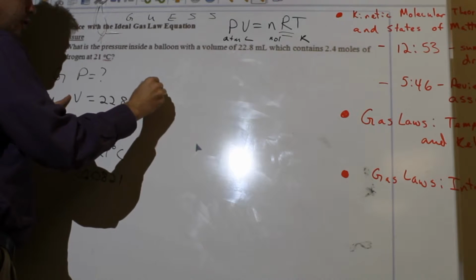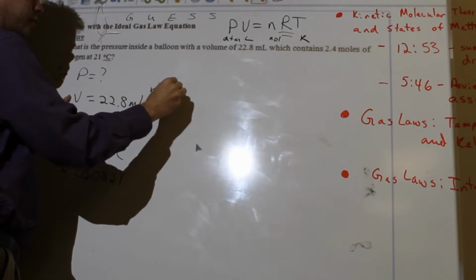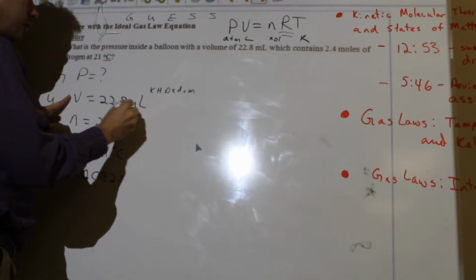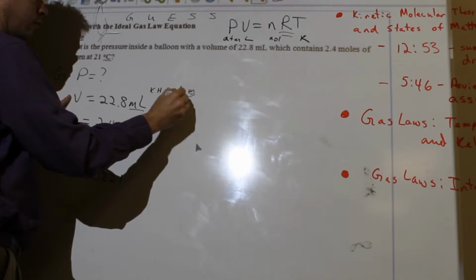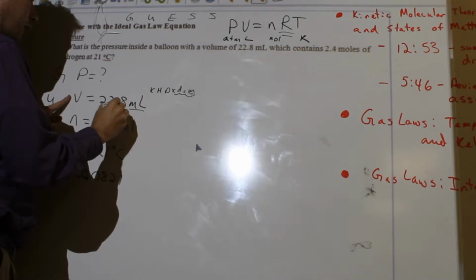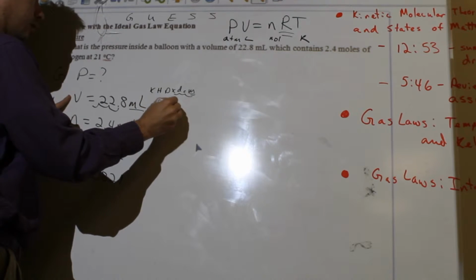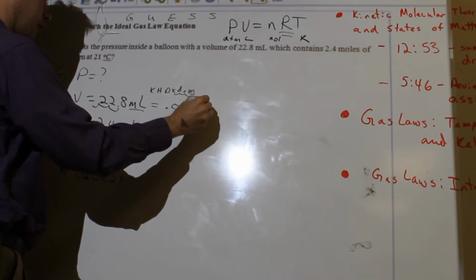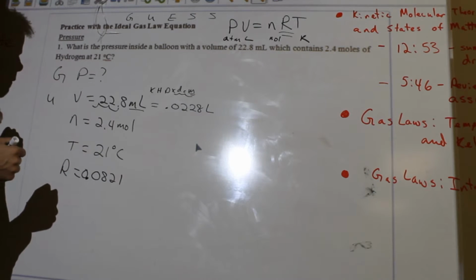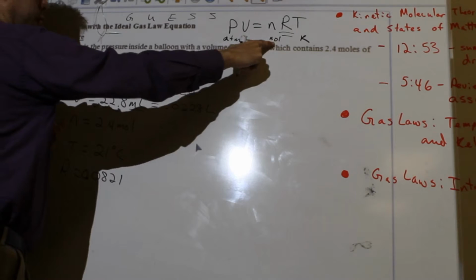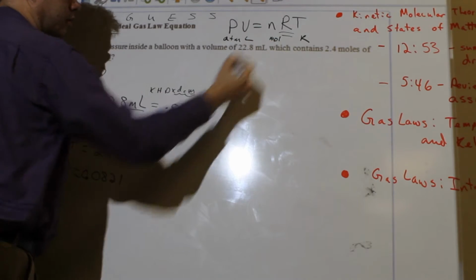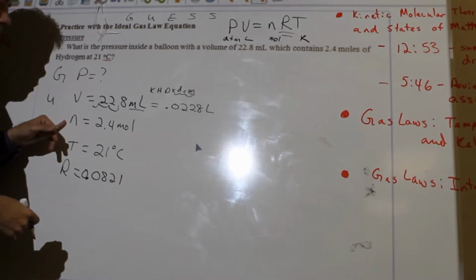So we have our King Henry died while drinking chocolate milk. We've got milliliters, so we're here. 1, 2, 3. So we're going to go 1, 2, 3. So it's going to be equal to 0.0228 liters. Okay. Is our moles what it's supposed to be? It's an M. Moles. Yes, it's correct.